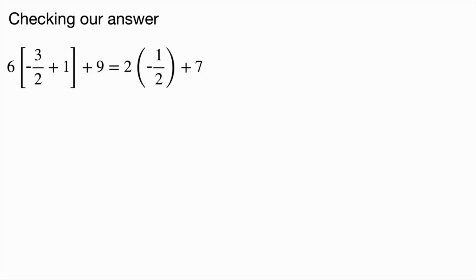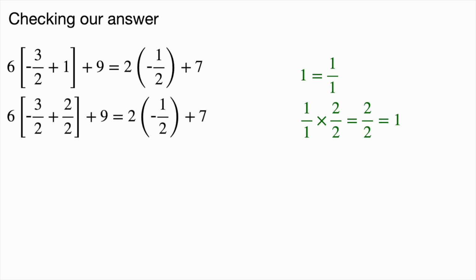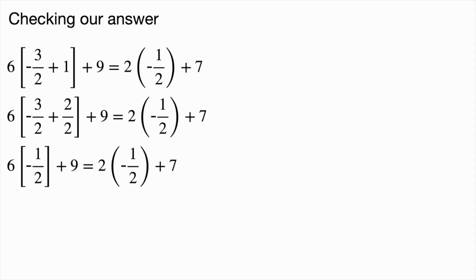To do this, we need to convert it. Currently, we have 1, which we can write as 1/1, and that's the same as 1. And we can then multiply by 2/2, which is the same as 1. This is like multiplying by 1. Happy joy, we get the same denominator now, so we can add these two fractions together. Now we're going to add -3/2 to 2/2 and get -1/2. Now we multiply 6 with -1/2 to get -3.